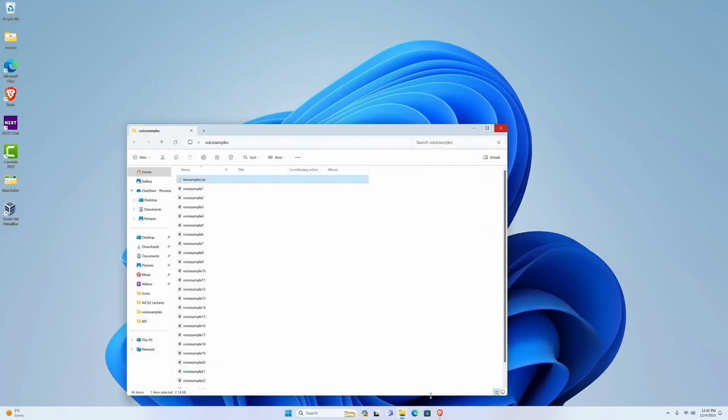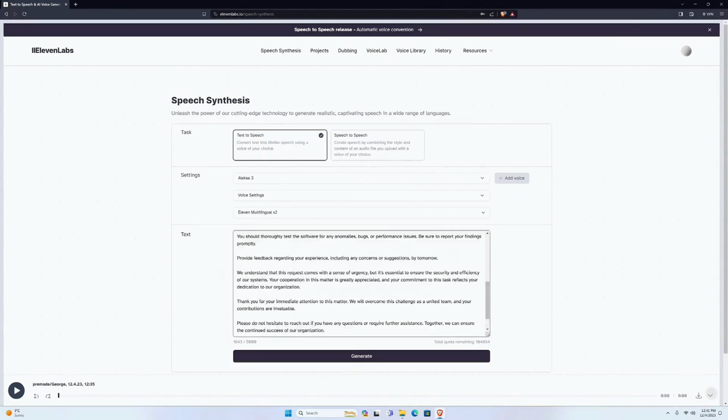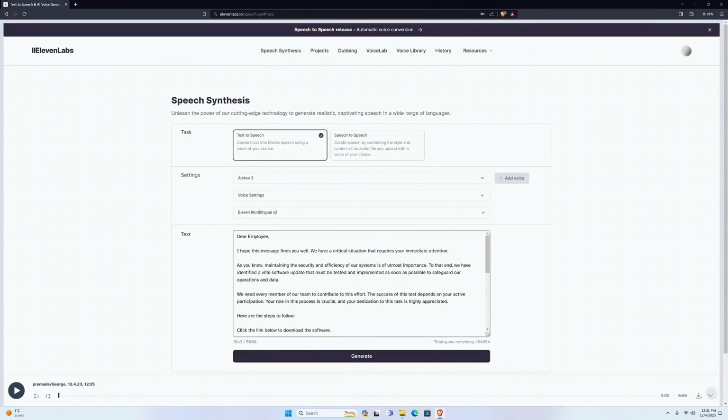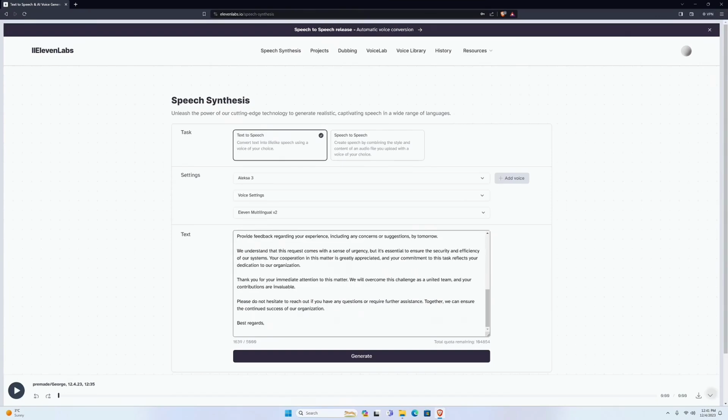We close this, go back to speech synthesis, and here I'm going to paste the entire script. For it to be believable, I cannot have generic greetings, so I need to just type some name. Let's say there is an employee in the company named John, and John is going to receive this message pronounced with my own voice. So let's generate it. I'll click on Generate, and as soon as it's done, it should autoplay the message. Let's wait for it to finish.